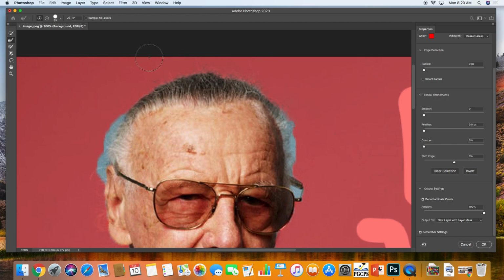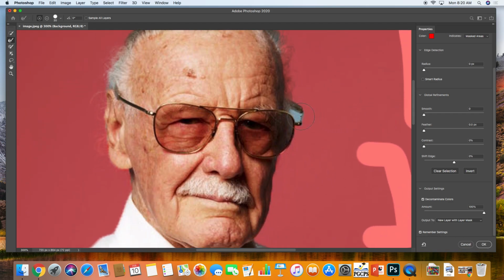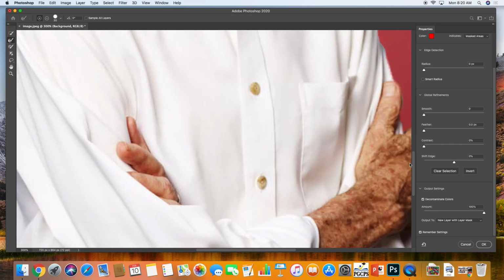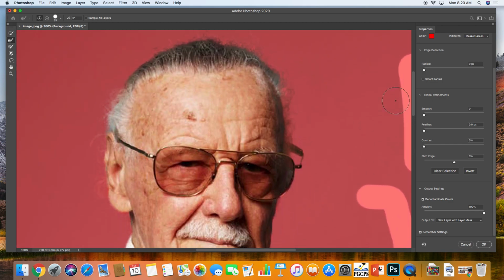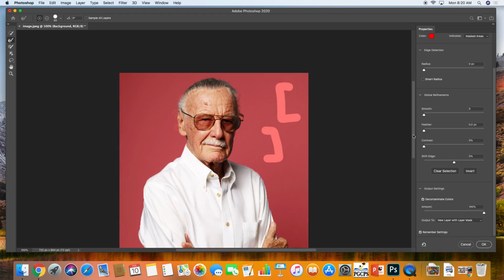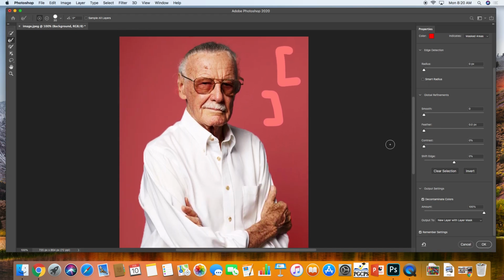Some parts aren't refined perfectly, so I might have to manually clean it up later. But I'm just going over the edges of all these parts of his hair. And you only need to do it for the hair. You can do it for this part here too. But if it's already cut out perfectly, like right here, you don't need to do it for those parts. But if you were to take the time with a small brush, it would take forever to get those little strands of hair. So this is a really good tool for hair or fur or anything.